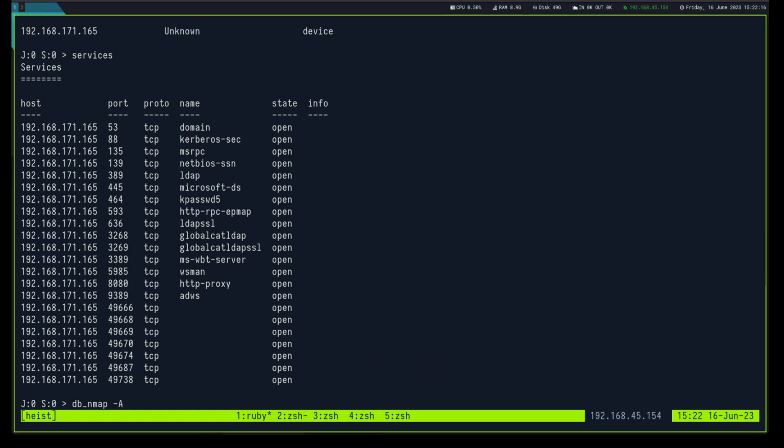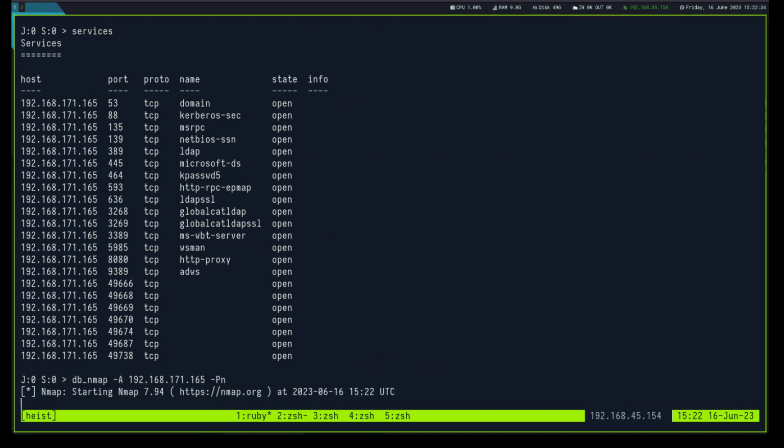Now before I keep on talking, I'm going to run a scan, but this time I'm going to specify -a so that it scans all of the services running on the host. In the meanwhile, we'll go check out this web server and we'll go check out the SMB and do some initial scans.